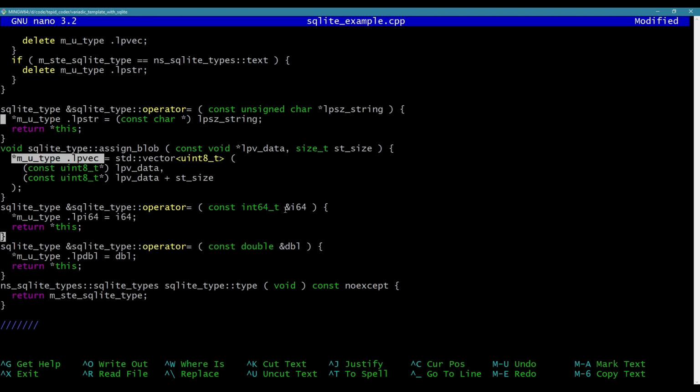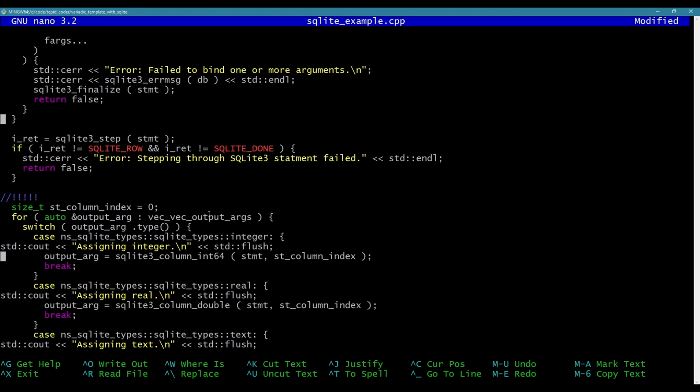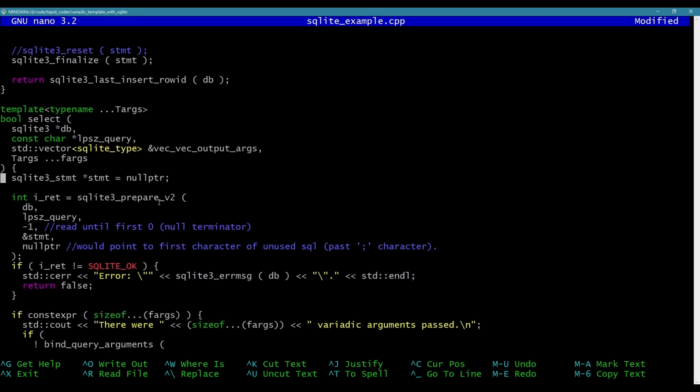Okay, and then for assigning an integer or a double, I'm passing by const reference because you can also use this just for a temporary value, as I showed in an earlier video. This just lets me get the type so I can decide which of the Sqlite functions to call. So let's actually take a look at that. If I go down here, it's inside my select function. It kind of does the same stuff as the previous query function I made, but I've renamed them to be insert and update. Update just updates the database and returns true if it succeeds, returns false if it fails. Insert actually returns a new row ID. So if you insert a new record, it'll tell you what the ID of that record is.